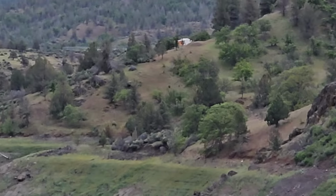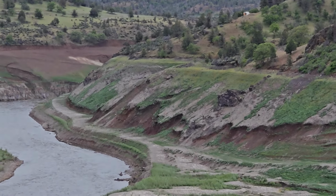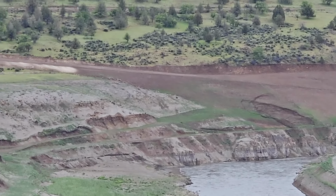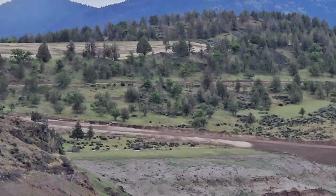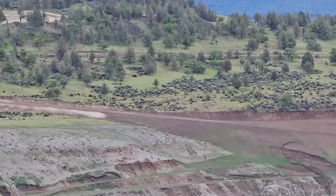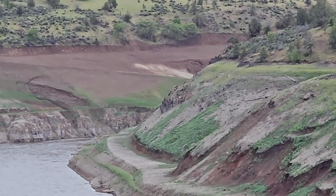Might be able to see it as I go on around the bend. But around that bend is where the dam used to be. You can see the road over there is where the equipment would come down into. And in order to get to that side, you can come in on Ager Beswick or down by the Iron Gate Bridge, down by the fish hatchery. If that were open, then you can get to that area over there across that bridge. That no longer has access.